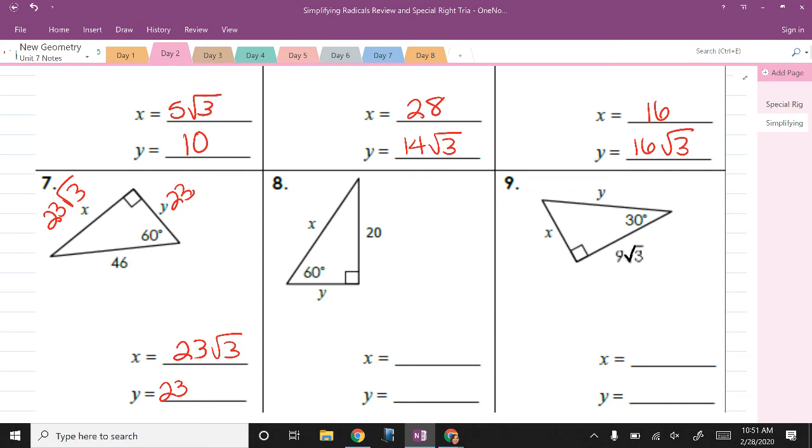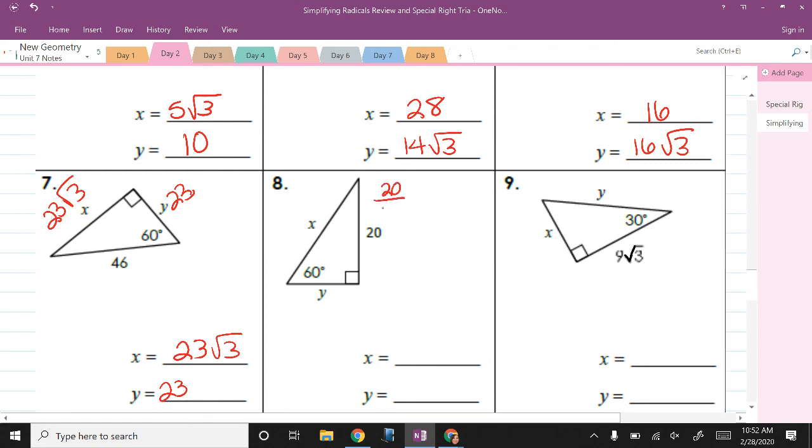Okay, so number 8, they're going to give us something we haven't been given yet, and that's the long leg, right? It's across from the 60-degree angle. So they give us the long leg. Well, I can't get the hypotenuse until I get the short leg, right? So to get from short leg to long leg, we multiply by radical 3, right? So how do you think we go backwards? Divide by radical 3. Does that make sense? If they give us the short leg to get the long leg, we multiply by radical 3. So since they give us the long leg, to go back to the short leg, we divide by radical 3. Does that make sense? So it takes a little work for us.